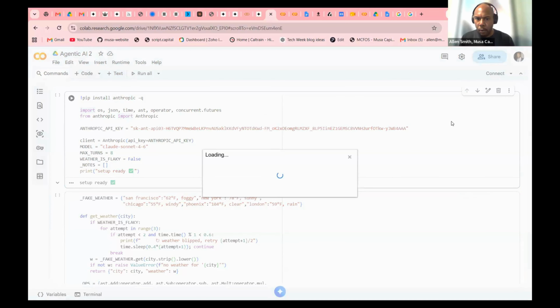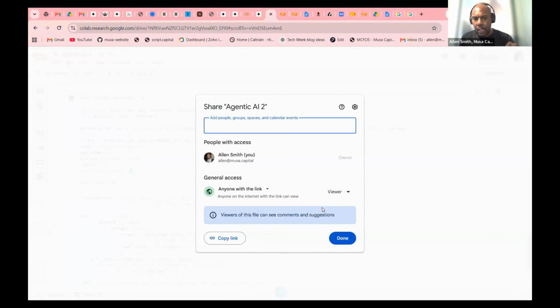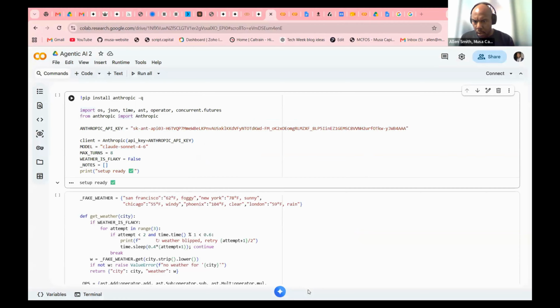No worries. Are you able to navigate to the chat feature inside Zoom? If you find the chat feature inside Zoom, I'm going to go ahead and paste the link inside that chat. I'm going to post it again.